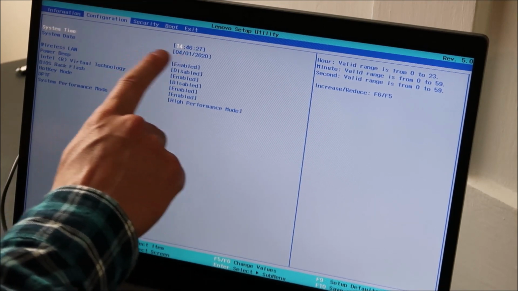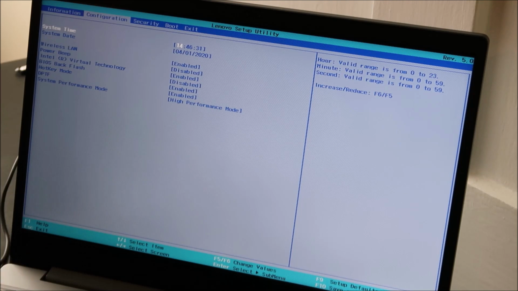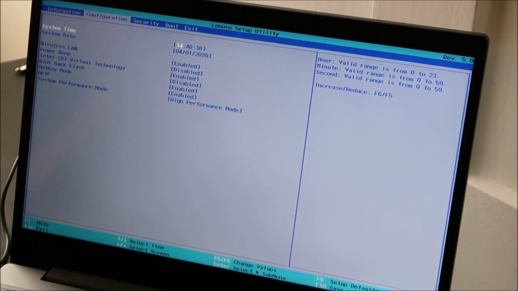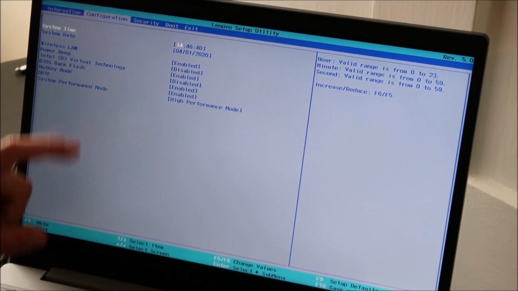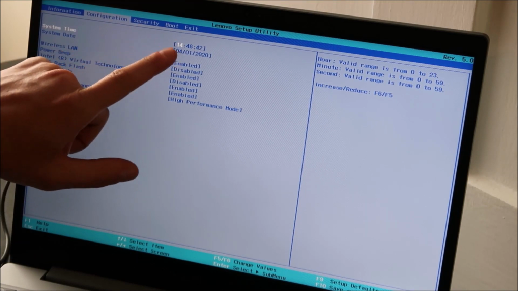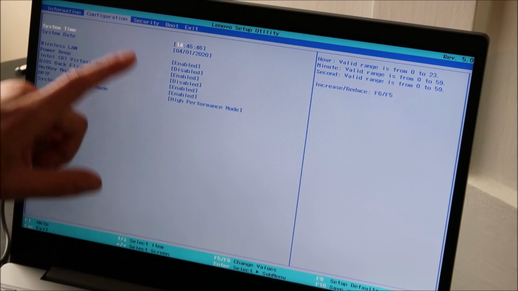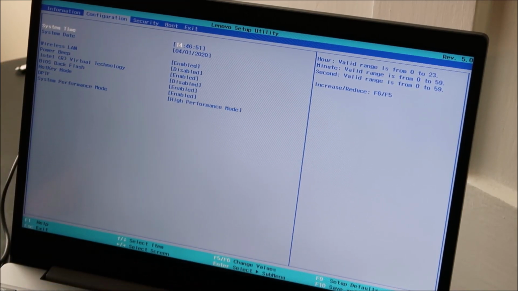So make sure that that date and time is correct. If that's not correct, it can cause all sorts of issues in your computer loading. If you have to do this step a lot, it could show a problem with your CMOS battery. You may have to replace that. But first thing you want to do, make sure your date and time is correct. If it's not correct and you have to change it here, hit save and exit down here, and then try rebooting your computer, see if that works.